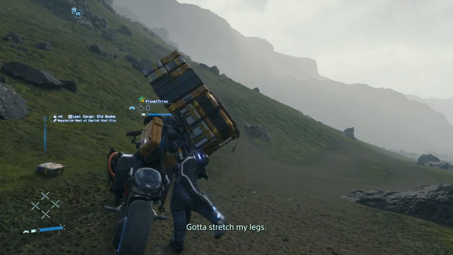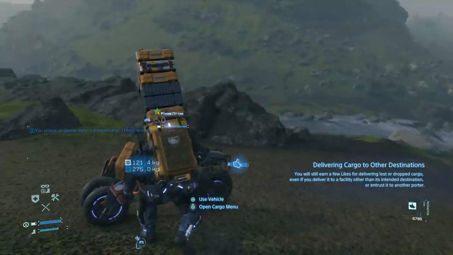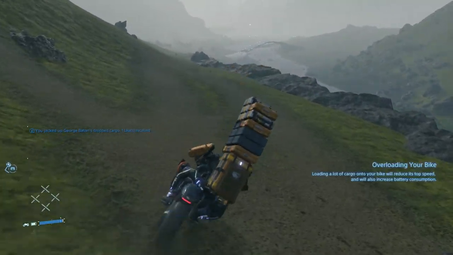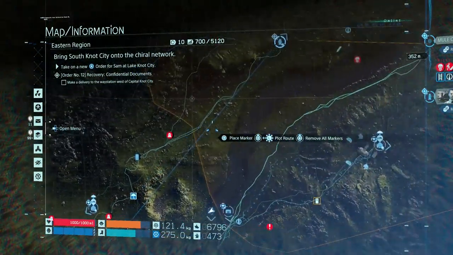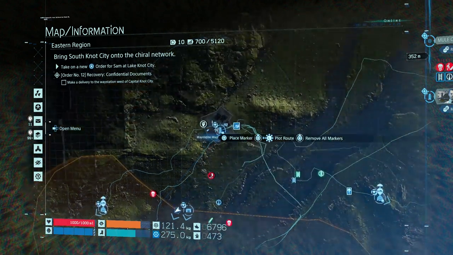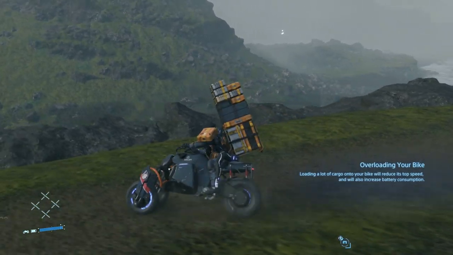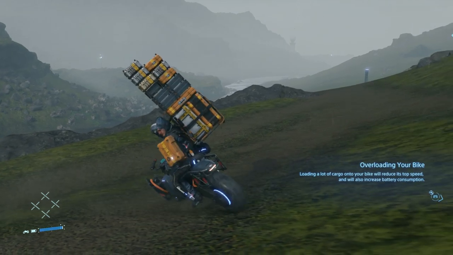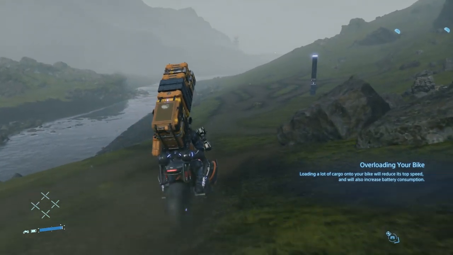Sure. I guess we're doing some lost cargo runs here today. Why not? I think what we'll do first, we have to take this there, don't we? Yeah, we have to take the documents to them. Yeah, how do we get over there, though? Loading a lot of cargo onto your bike will reduce its top speed and will also use more battery, I see. Makes sense.